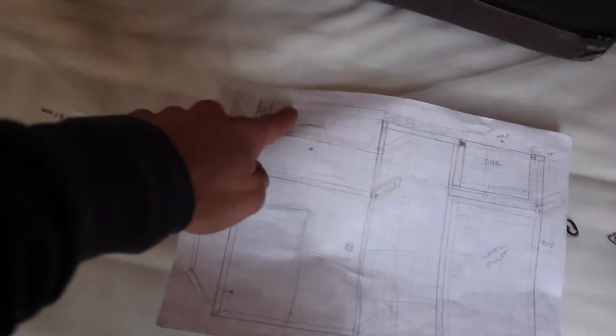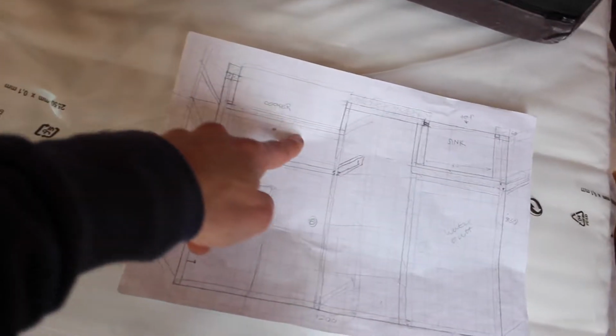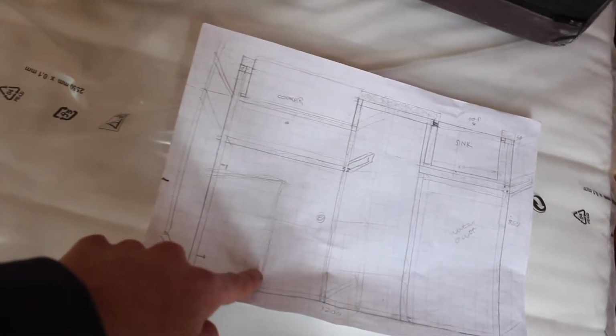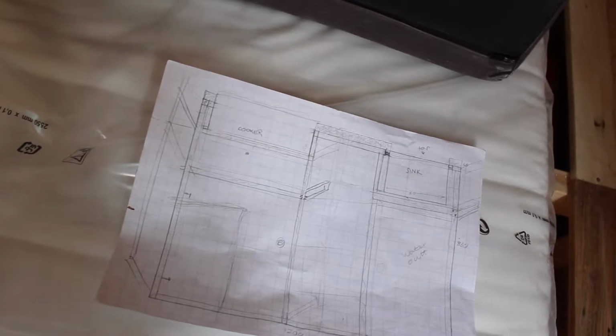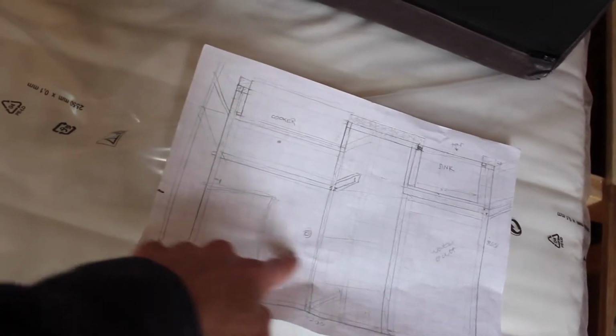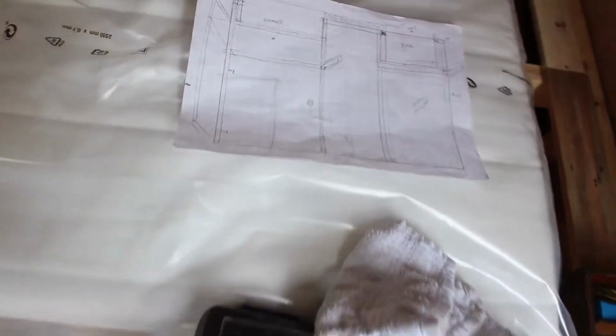And then there's going to be a stove here. I don't think there's going to be a drawer here anymore. It's going to be one big door. Little gas locker area. Probably just going to make that because it kind of wants to be isolated from whatever else is in there. Maybe carry a shelf over there, so you've got one shelf, maybe a little shelf there as well. But we'll work it out.